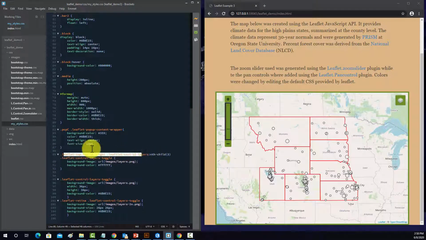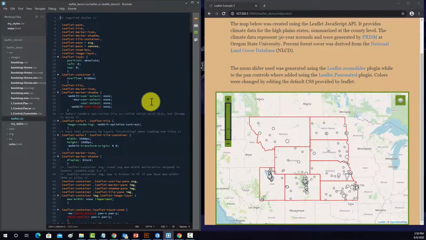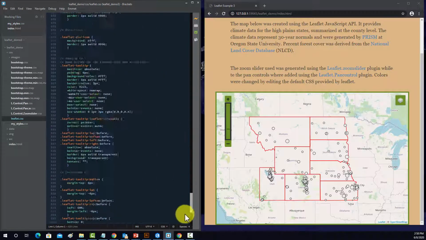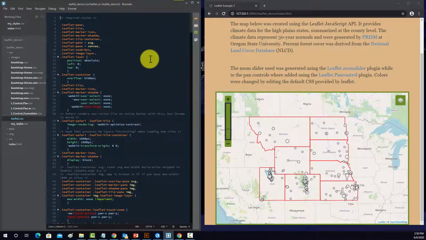One thing that's complicated is that you have to figure out what classes actually correspond to or impact different objects within the map. Generally you can do that by looking at the base Leaflet CSS and playing around with it, seeing what is causing what features to change. You can also use the development tools, which are helpful for figuring that out.